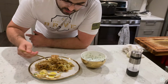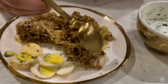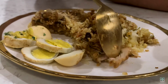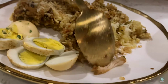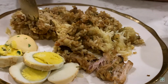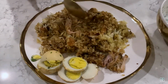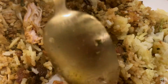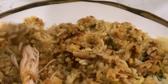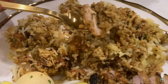Look at this. This is the chicken. Okay. I mean, you just touch it and you see that it just falls apart just like that. Barely touching it. I'm literally like, look at that. It just falls apart at the slightest touch. You can't even pick up a piece of chicken without it falling apart, which is great. I see all the fried onions, some of the spices in there. Ooh, it looks good. I'm loving the way this looks. I see some of the mint, some of the cilantro. Here's pieces of the tomato. Ooh-wee. All right, let's give it a try. Can't wait.